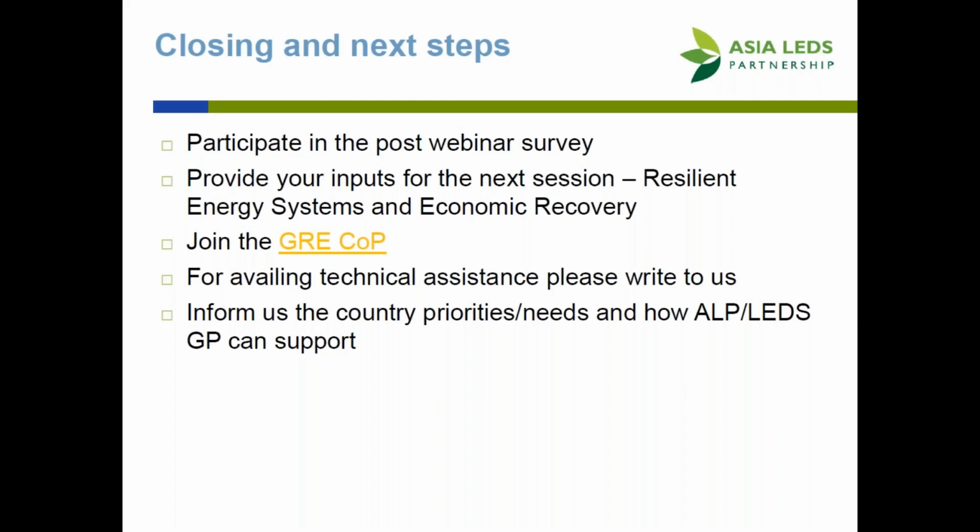If there are any specific requirements you want us to cover, or if you have any experiences you want to share with the group, you can let us know. We will find ways to do that. We also encourage new members to join the energy communities of practice to get regular updates, and you can also join Clean Power Hub platform to get access to further tools and resources, both through ALP and through climate. This Clean Power Hub, you get access to experts' help as well. So we request you to please make use of that.